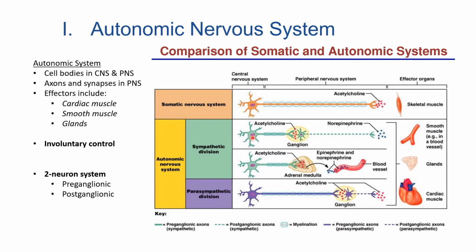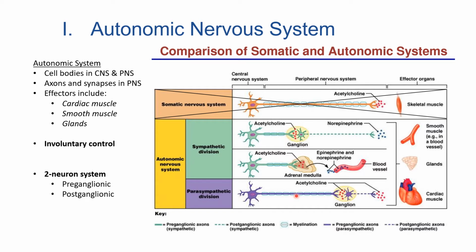And the big difference here that you'll notice is that we've got two neurons in a row instead of just one axon as in the somatic nervous system. So if we discontinue looking at that somatic nervous system and just focus on these, you'll see their cell bodies are all going to be in the spinal cord, and from there they go out. And we're going to see that in the next couple slides.